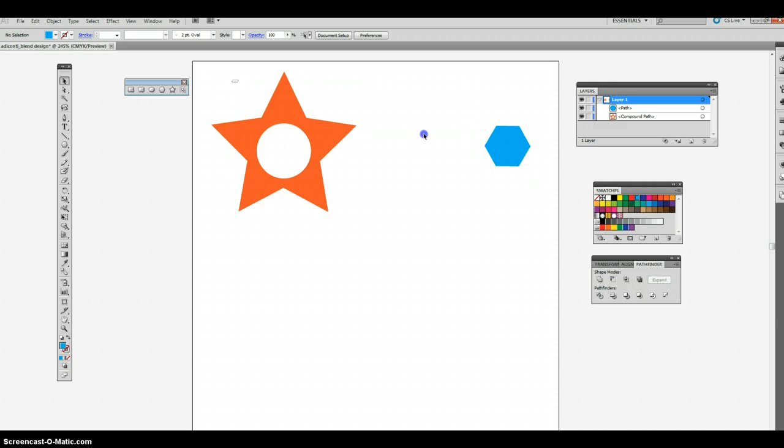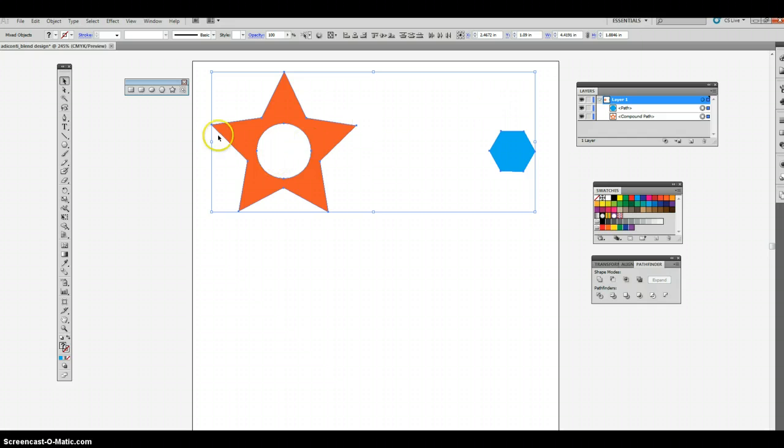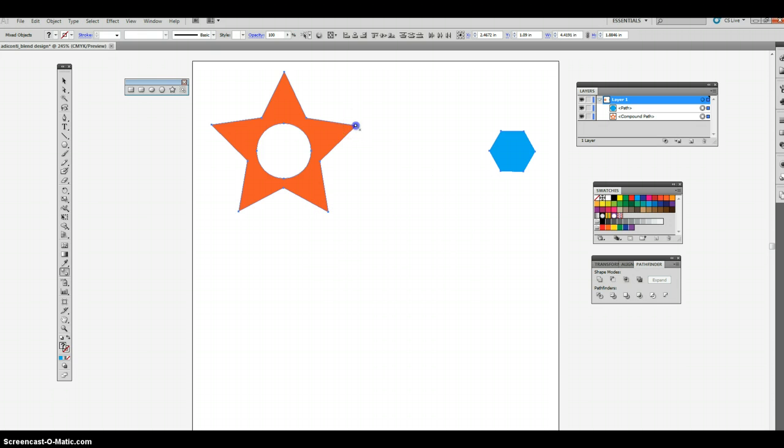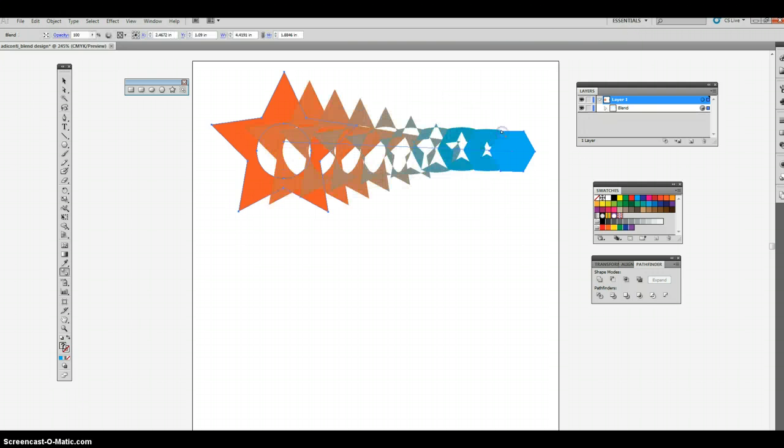So I've got those two shapes and I'm going to combine them. Initially our project started out this way and then we moved it later. You can start off this way if you wish. So I'm going to combine them both, meaning I'm going to select them both. You see right there. Then I'm going to go to my Blend tool and double click it and create those settings. I'm going to do specific steps, and I'll just use the default 8. Then I click on an anchor from one shape to the next. And there you go.